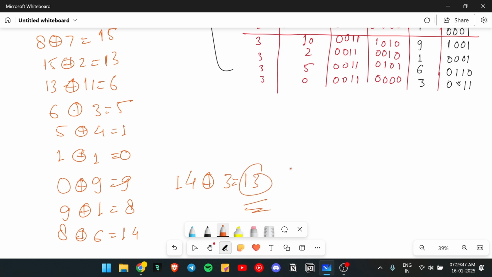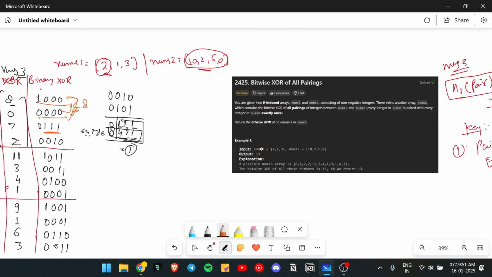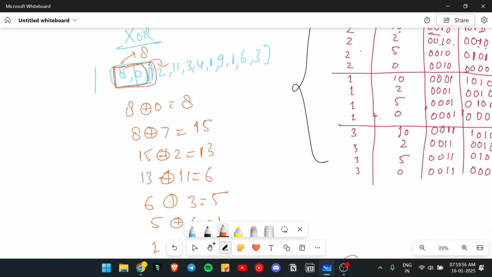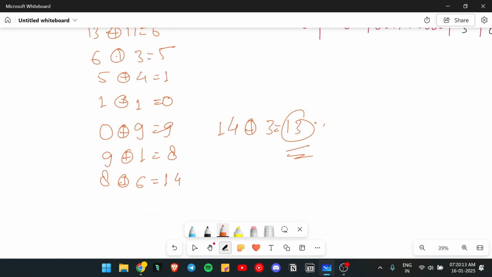So this is our answer. Now here you have to get 13. So now we have to calculate these two values, then XOR with the next one. Now three values we have to calculate, we have to XOR with the next one, and so on. We have to calculate with all these values into same positions. So finally we have to get their binary. This is the binary representation of 13, which is 1 1 0 1, and the answer is 13.